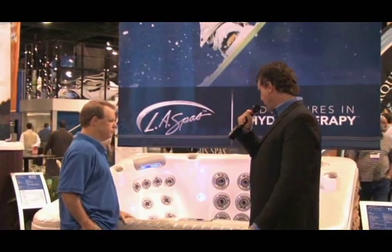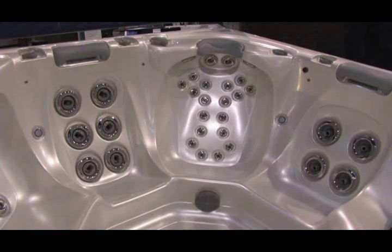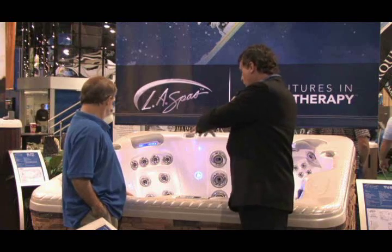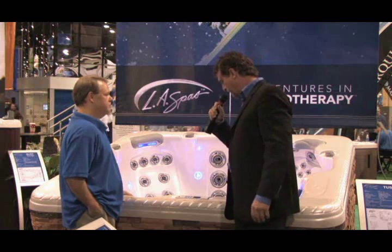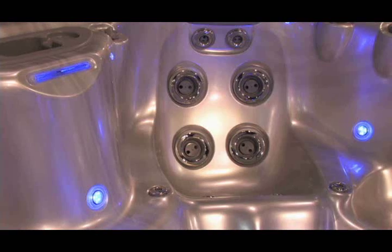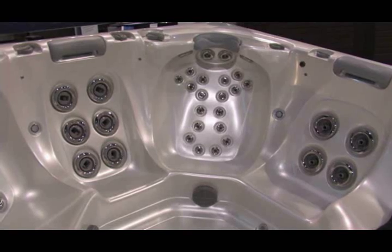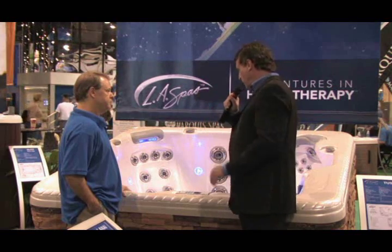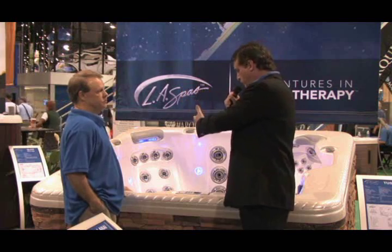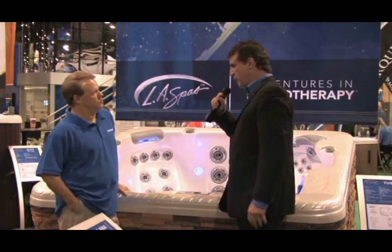If you look at this configuration of a spa, what you see here is that there is a lounger. There are also various bench seats so that you can fit many people into this spa, whether it be your family or friends. There is nowhere that you're going to sit in a hotel spa that's going to have adjustable jets and the number of jets that you're going to have here — not to mention lights and waterfalls that make it truly unique and a great experience. Take a look at this acrylic — it's truly beautiful. The features and benefits you get from a backyard spa, whether it's standing in the backyard, in a gazebo, or put into the ground, it's truly unique.